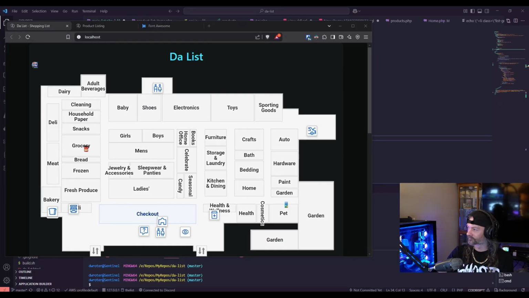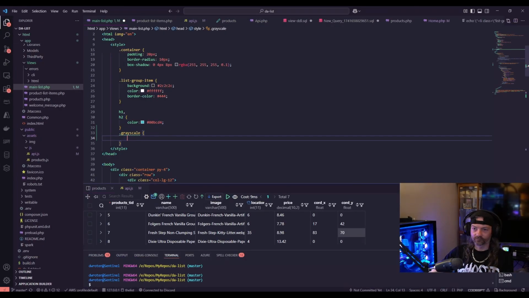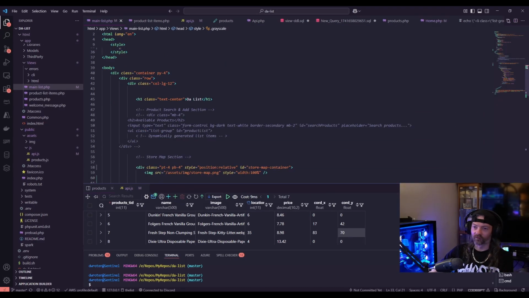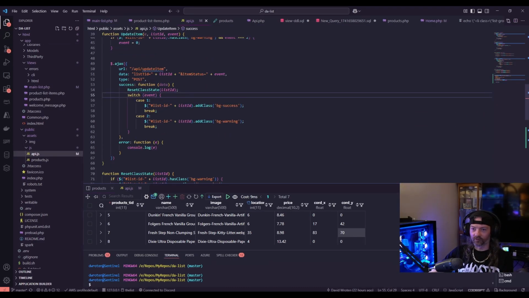It's a filter. Okay, filter grayscale 1. So we want to add a class. So basically we're going to do a class toggle. So then we go here.